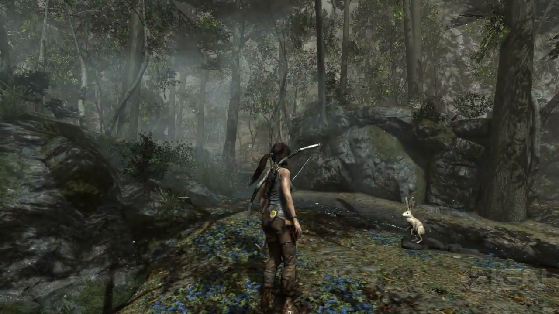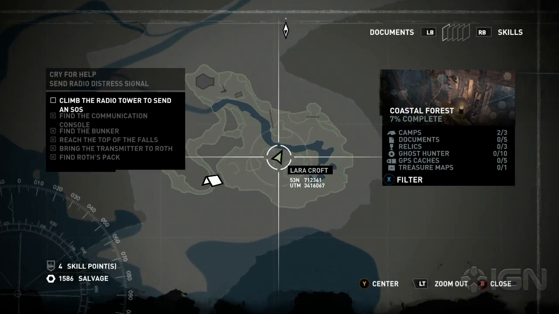If I bring up the map, I can see, in particular, I only have 7% of the things completed in this space. There's documents to find, relics to find, and all of that. But the key is that you can do that at your own pace, and fast travel is what allows you to do that. And Lara's progression systems really reward you for doing that.